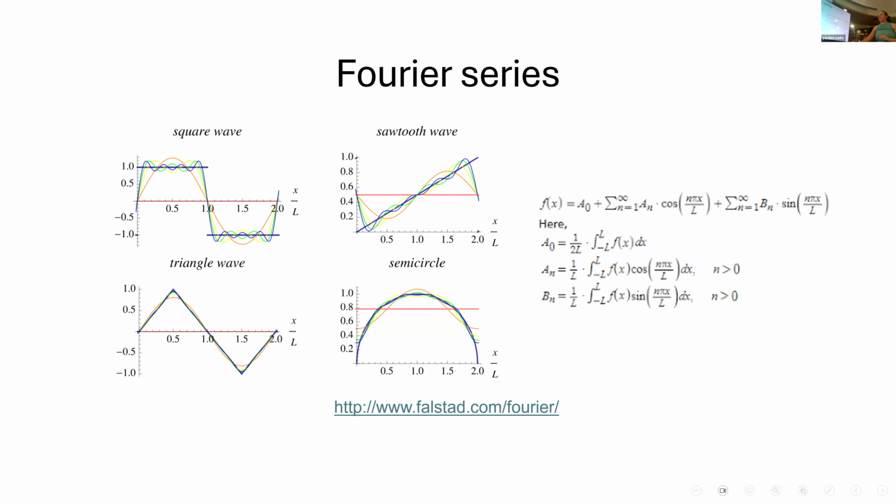So what you see over here is that we have this square wave. And for this square wave, what we did is the following. We took the sine, and then we added to the sine another function, and we got this yellow line over here. And then we added another one and another one until we have something which is really similar to the square itself. Do you see that graphically?